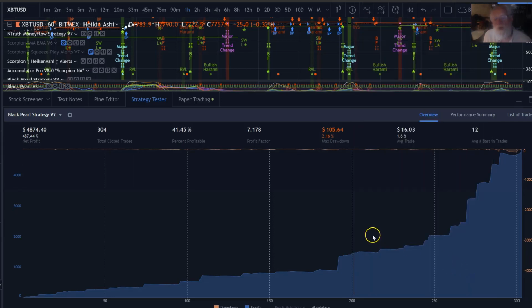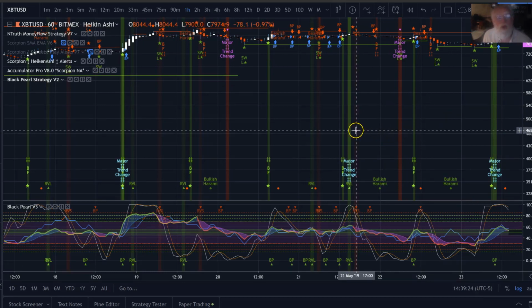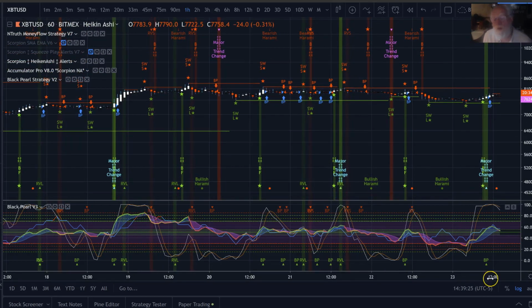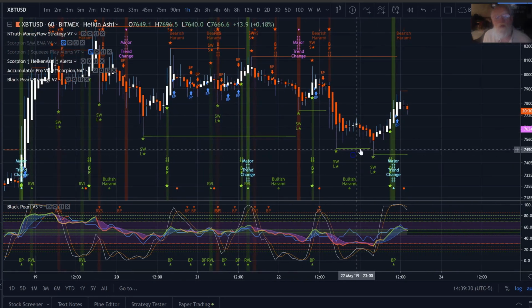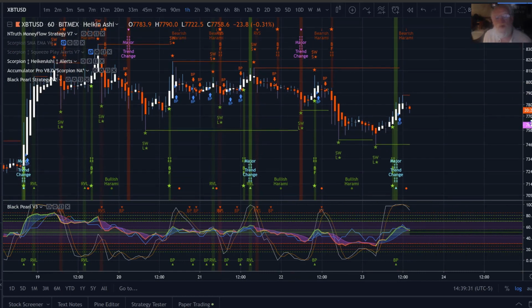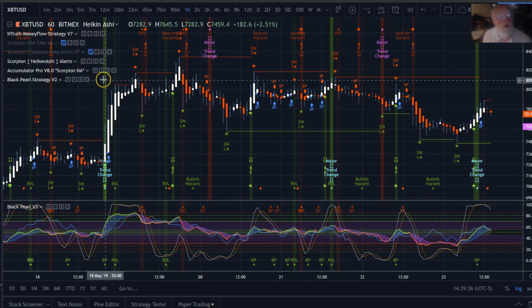There you go. Signals don't lie. Backtest does not lie. Depending on what strategy you're in and what you're doing is what it's gonna produce.